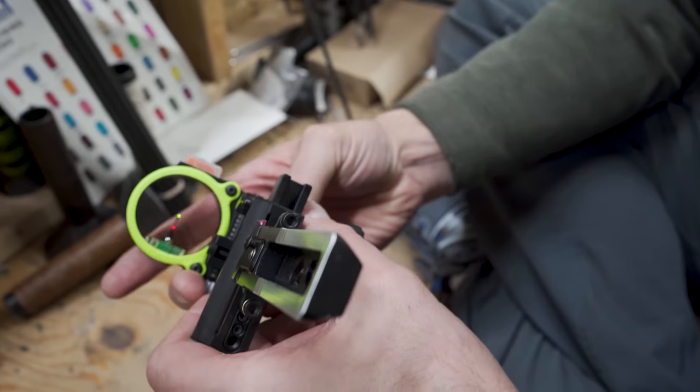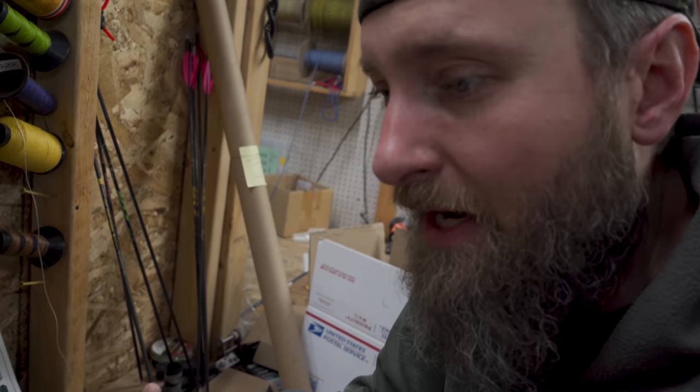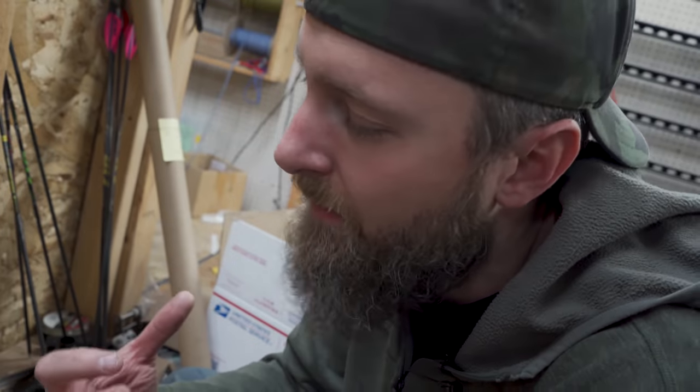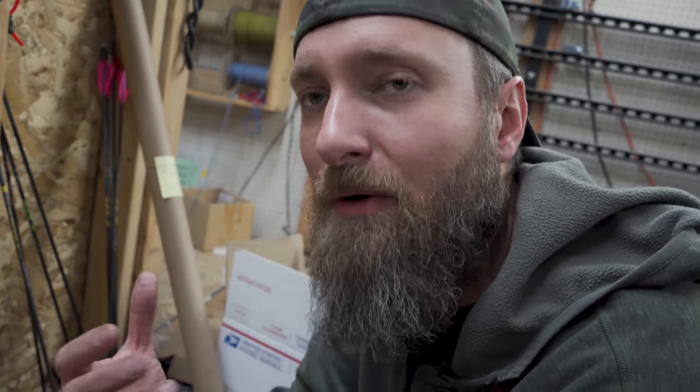I'm going to tell you why I'm a single pin guy. I love single pin sights — it's where my home is. I've been shooting a single pin sight since 1996, a long goddamn time. I was on single pin before it was cool by a long shot — like 3% of the market. And it was for a very simple reason: I realized from target shooting with a one-pin sight that you shoot better when you have one pin. You point better, you focus better, you don't think about what pin you're using.